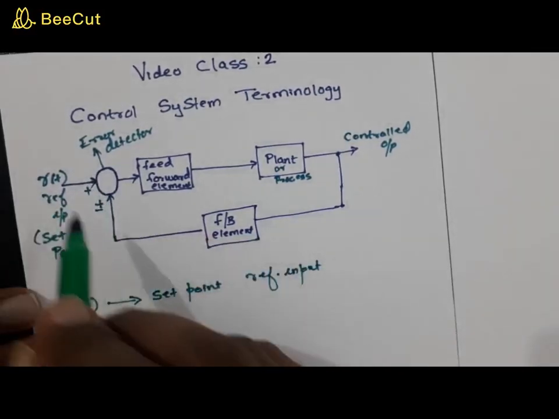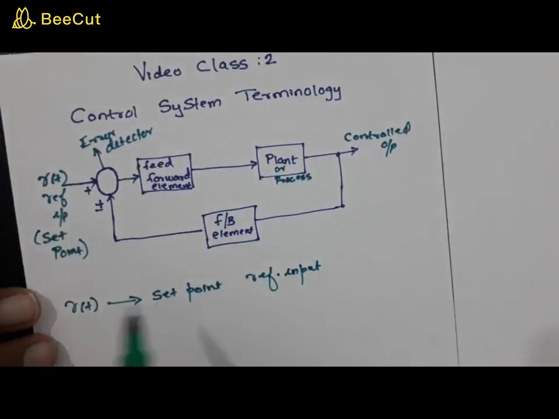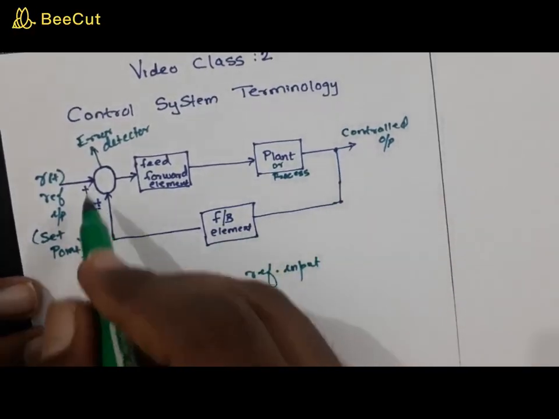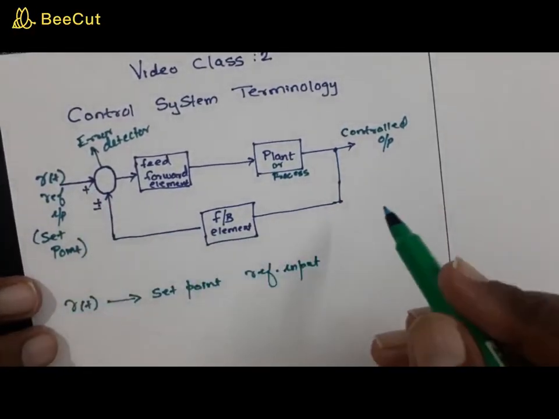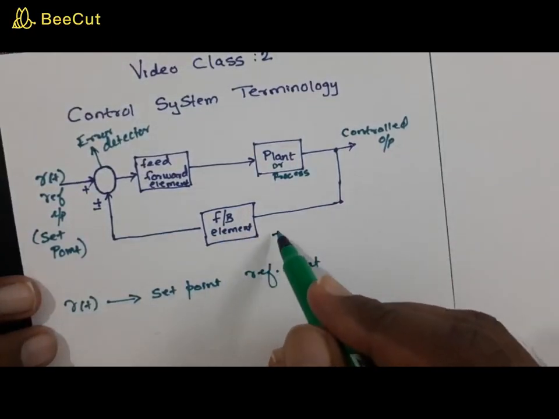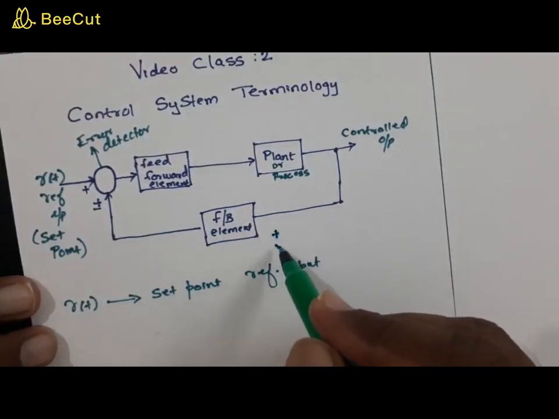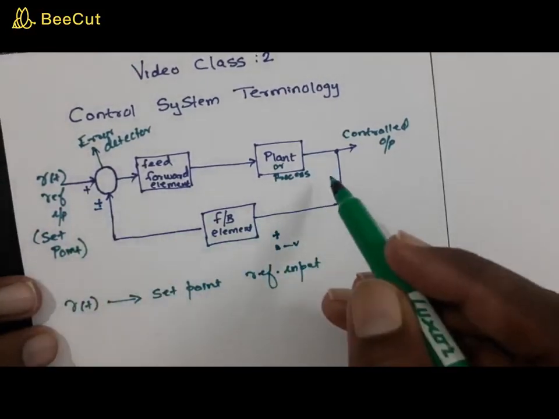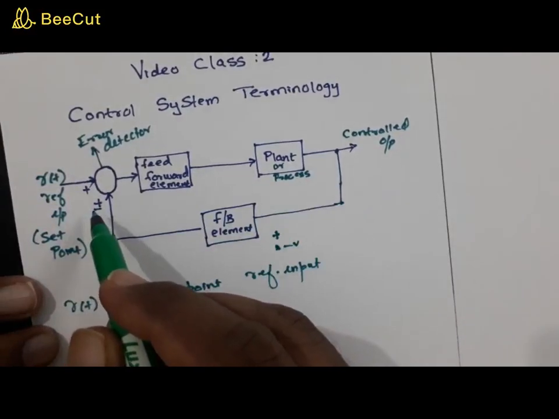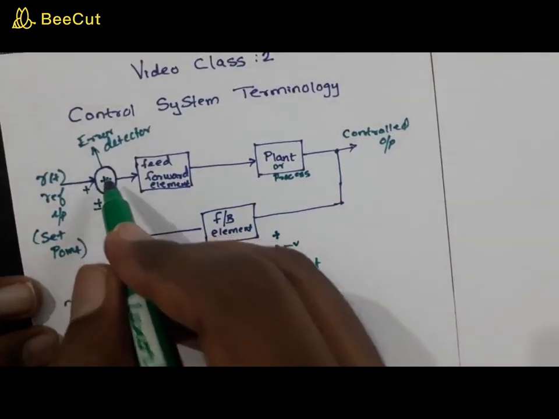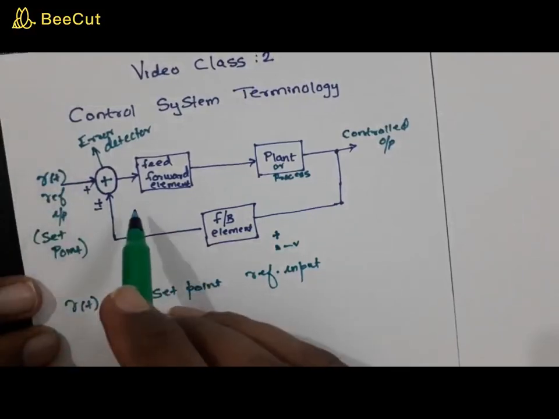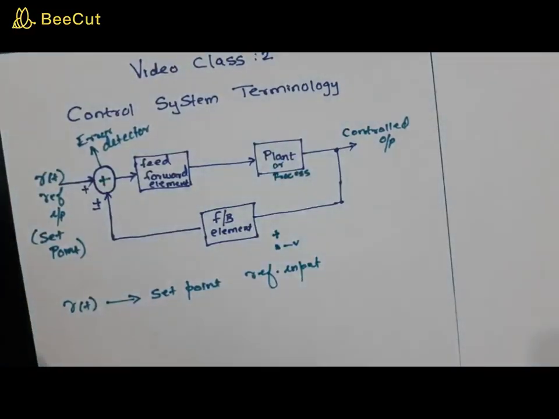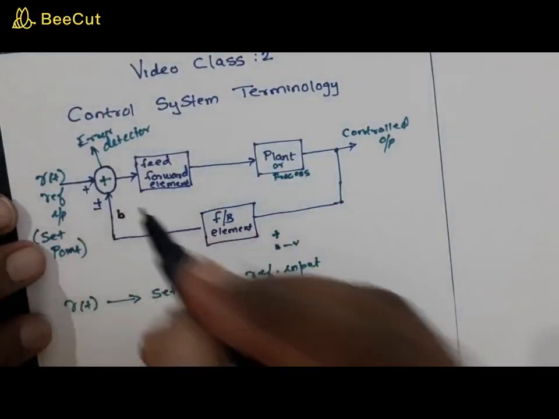Okay, this is the reference input. Now this is then combined with the feedback signal. Now why is this plus and minus? That refers to the type of feedback. And as you know, there are two types of feedback, that is, it can be either a positive or a negative feedback. Now if it is a positive feedback, then this is plus. If it is a negative feedback, this is minus. So this acts as a summer. That means it takes the sum of R of t and the signal that comes over here. So let us call the signal which is fed back as B.